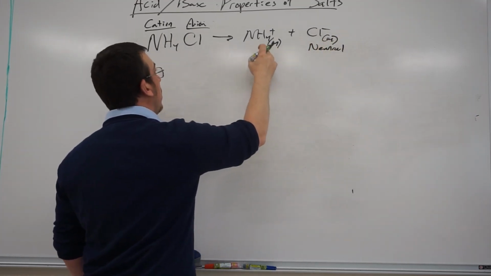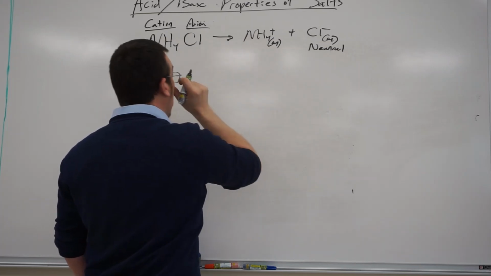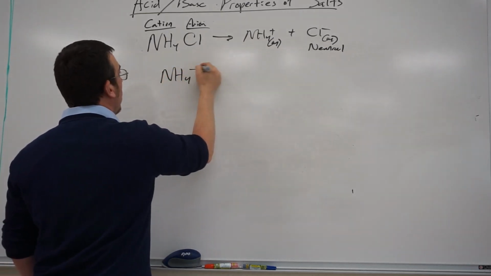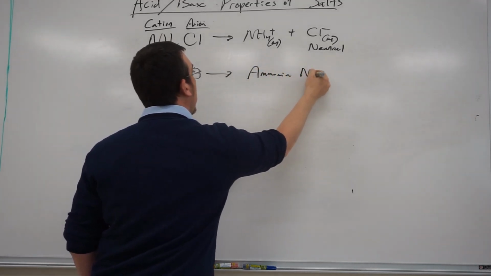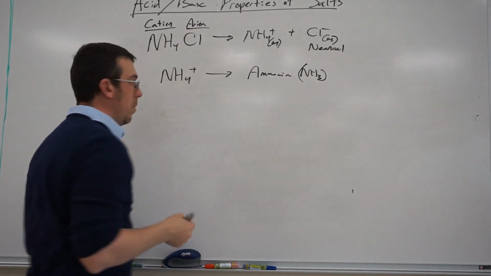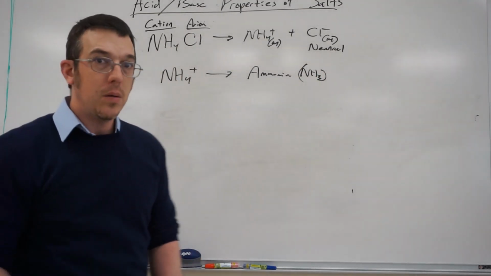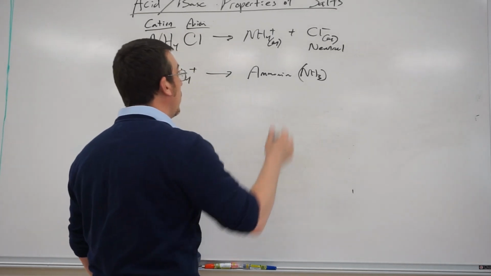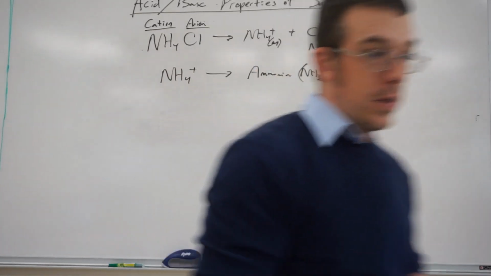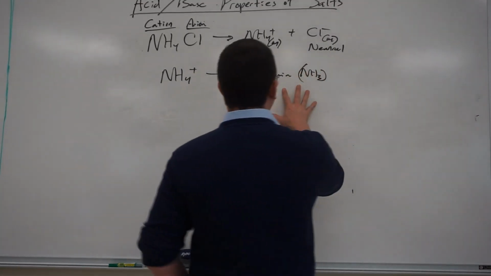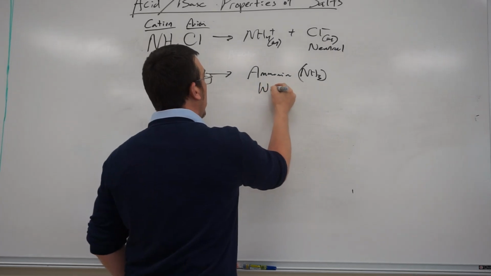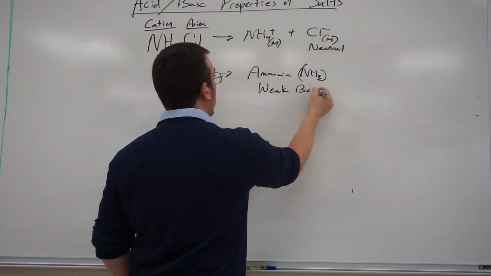So let's focus on this one here. So where does ammonium come from? Ammonium comes from ammonia, which is NH3. So what is ammonia? Ammonia, if you look at the table in your appendix in your book, and if you look at any table, I'm gonna put a picture of this on the video right now. So find the picture in the video and find ammonia. Ammonia is a weak base.